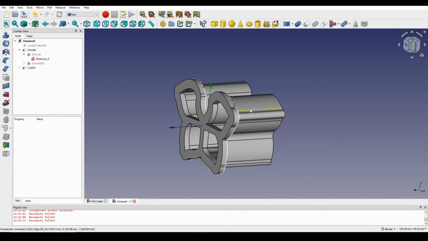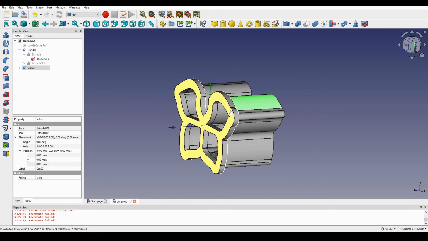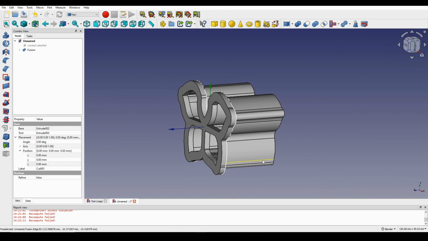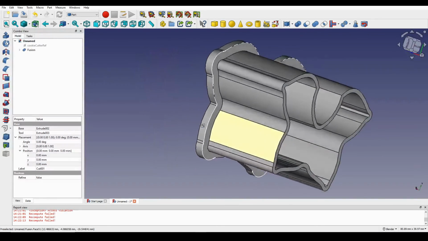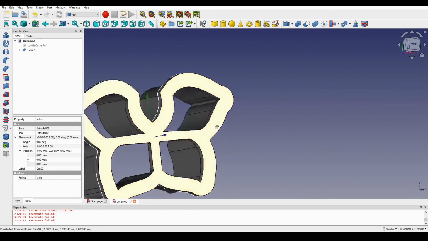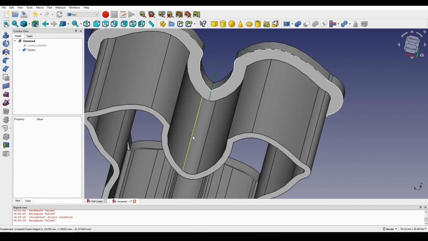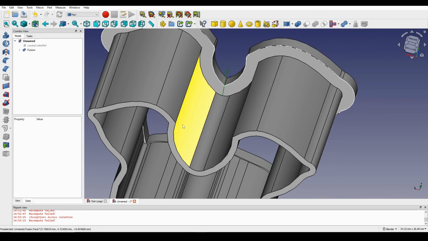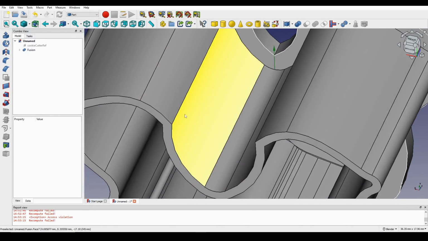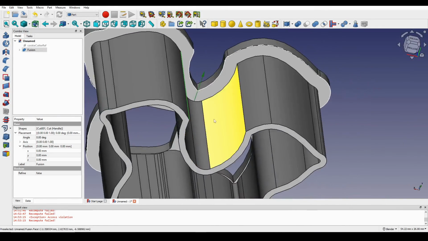Next, I select this one and this one, the handle and the cut, and I will combine them together, union it. And we have the cookie cutter man shape. Okay, so the next thing I need to do is I want to fillet in this area, make it smoother. So I select this edge and fillet this edge.